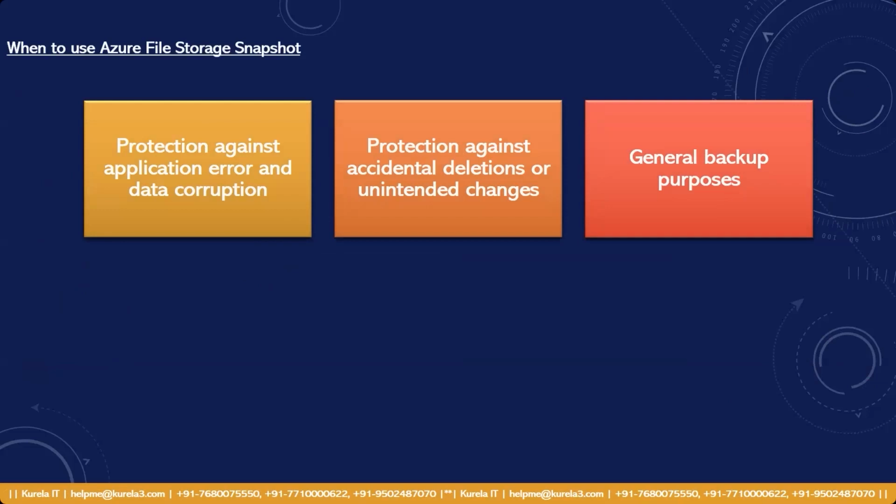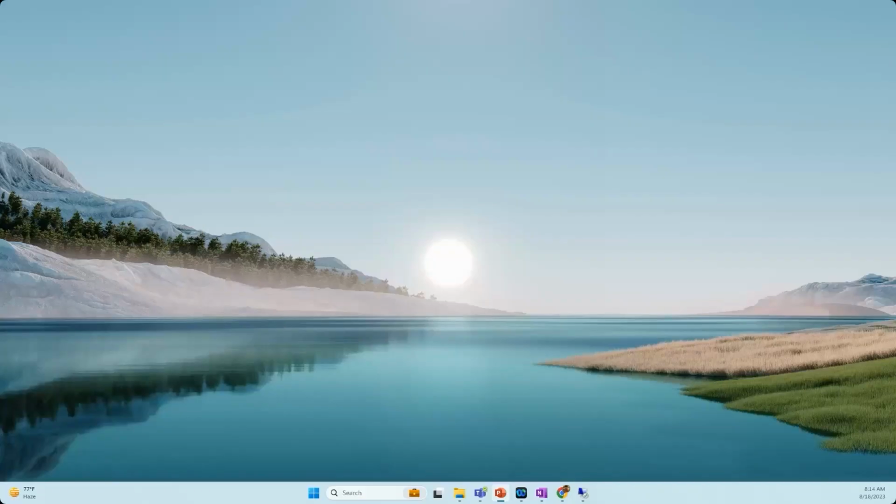When to use the snapshot? Well, in all the cases where you need data protection, whether you're upgrading something, or you want to take a backup for protection against accidental deletions, protection against corruptions or planned activities, even for general purpose backup, you use snapshots. So that brings us to the end of the discussion of file storage.